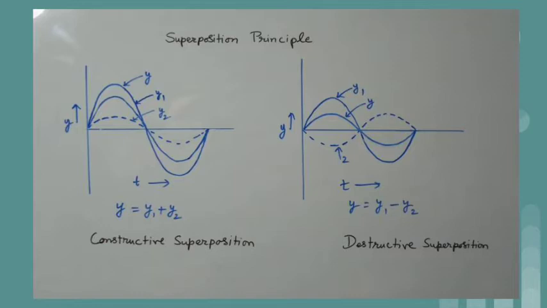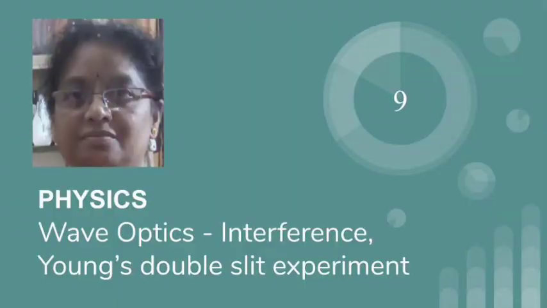If now the amplitude of two waves are equal or nearly equal, that is y1 is equal to y2, then the amplitude of resultant wave in the first superposition is double and it is 0 in the second. The first type is called constructive superposition while the other is called destructive superposition. Interference is actually a special situation of superposition.